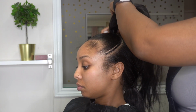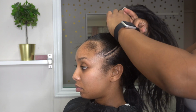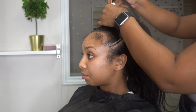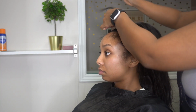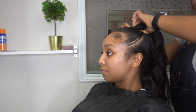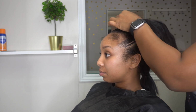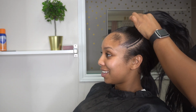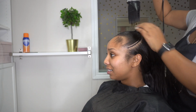So once I finish doing the ponytail, I'm just taking a piece from the back and I'm using that as my wrap. So you're gonna go ahead and wrap around that piece of weft so it is covered. It makes it look so much better. I hope no one's not covering it at this point, but you can just use your got2b free spray to hold it, and then use your blow dryer just to dry it to make sure that it stays in place and doesn't move.